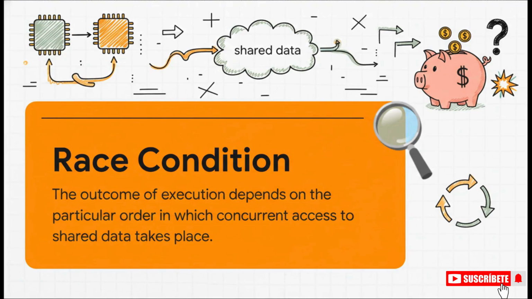And this leads us to our first official definition, the race condition. So what is it, really? It's any situation where the final result depends entirely on the unpredictable, split-second timing of which process gets there first. In our example, the account ended up with $90 simply because of one specific unlucky sequence of events. If the timing had been just a little different, the balance might have been correct. This is like digital Russian roulette, and for an operating system that needs to be reliable, that's an absolute nightmare.